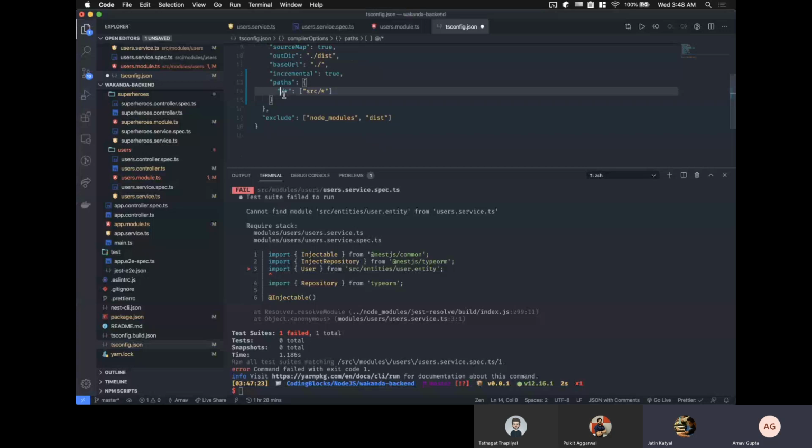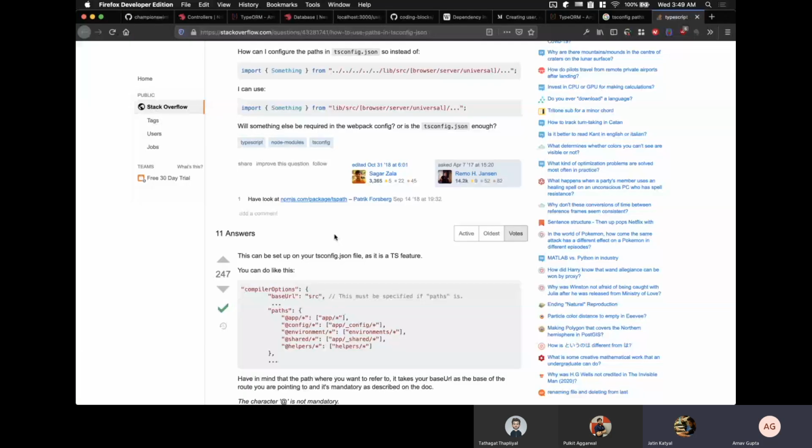This should have worked. This needs a base URL. This would be dot slash, fine, and paths. Okay, let's see.